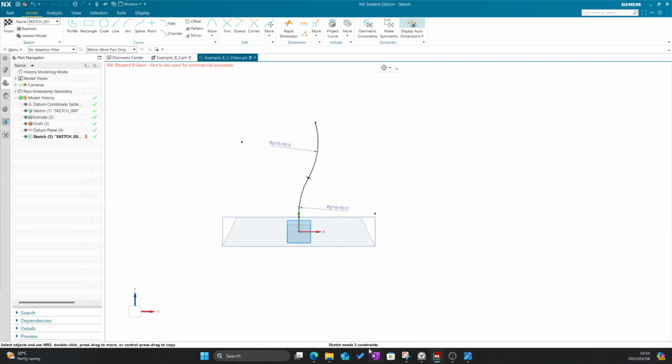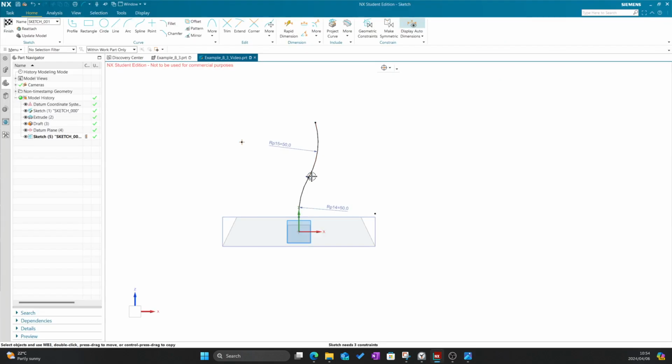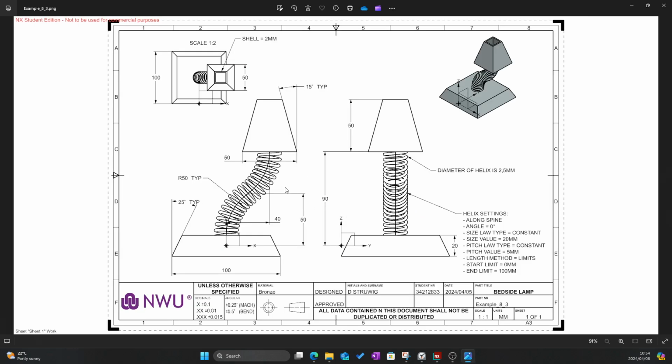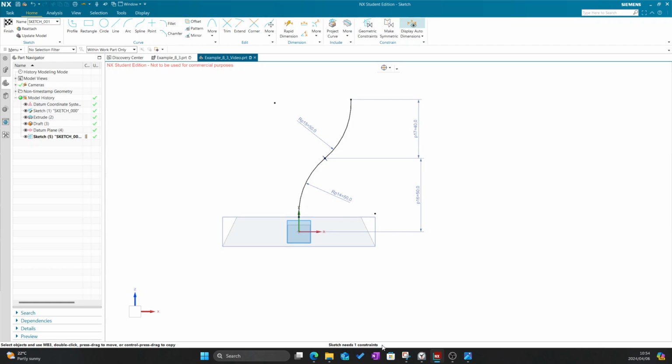So you'll see it needs 3 constraints to be fully constrained. So the first one is 50 millimeters from the sketch origin, that point. So I'm going to create a dimension from there to there. It's 50 millimeters. And then you'll also see that from the sketch origin to the top, that point there is 90, which means that needs to be 40. So you can either specify it from there to there, or you can specify it to there. So I'm going to do this. That's 40 millimeters. Okay, now you'll see the sketch only needs one constraint.